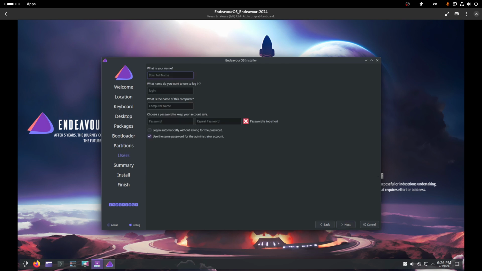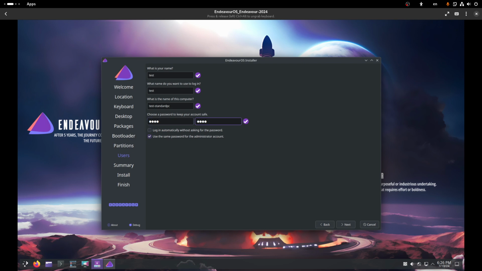Anyway, enter a bunch of details. So we're just gonna write in test for everything. Use same password as administrator account. If you're the only one using the computer, I will suggest you leave this on. Often when installing stuff or doing system configuration, you will be asked for your root password.